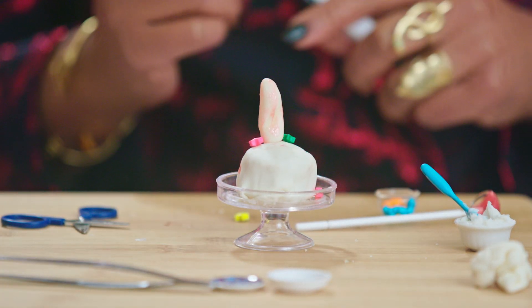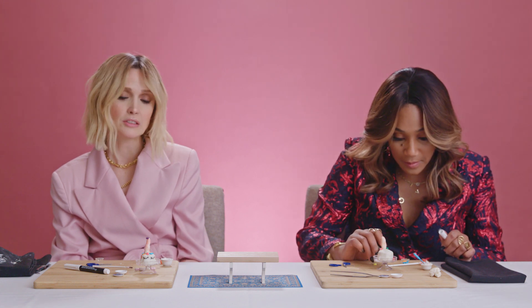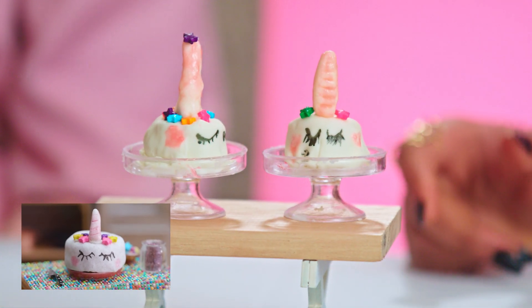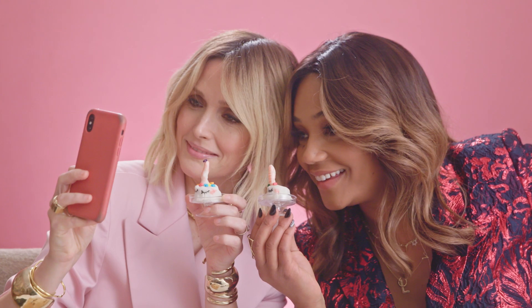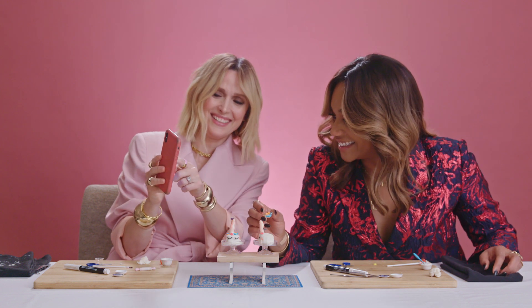Look at this disaster. Tiff, that's beautiful. She's crying on this side. Tiff wins. Mine's a mess. How do you guys think you did? I think I did terribly. Yours is cute, yours got pretty eyes. Mine's a hot mess — she's got character. Mine looks like a ghost. Yours is super cute. A sad, sad ghost. Tiny ass cake. Hilarious little cake.